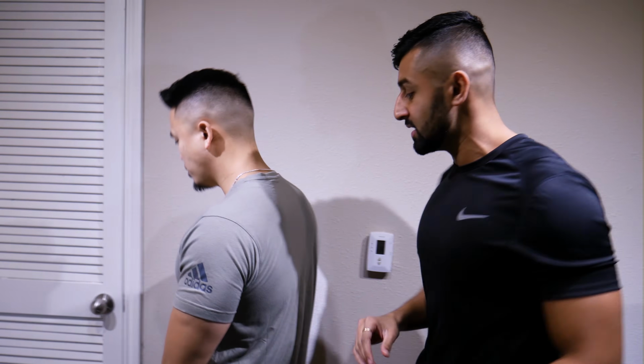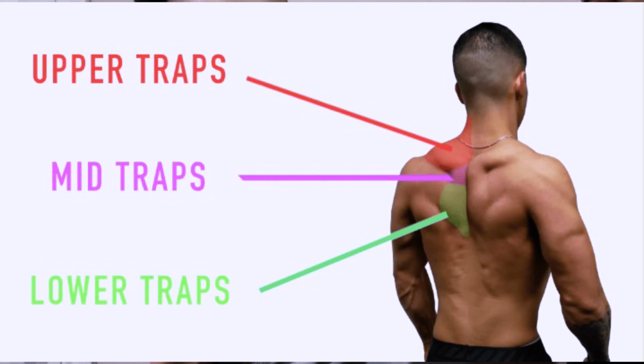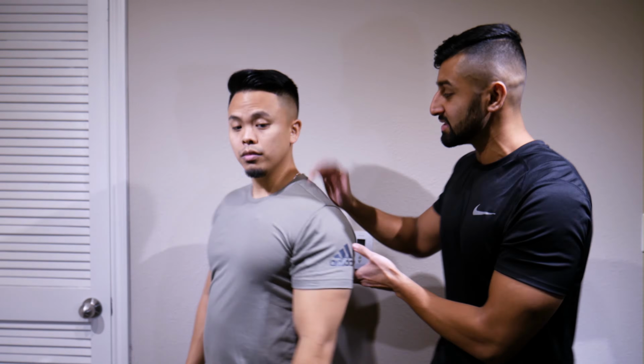Now, some of the muscles you find that are going to be weak and elongated are going to be the mid-trap and low-trap muscles, which help stabilize the scapula, the serratus anterior, which helps you bring your shoulder blade forward. You're going to see some weakness in the deep neck flexors, which help you retract your head and keep your spine in a good posture. Last but not least, you'll also see this in patients who are suffering from depression and have a naturally forward posture because of what they're experiencing.